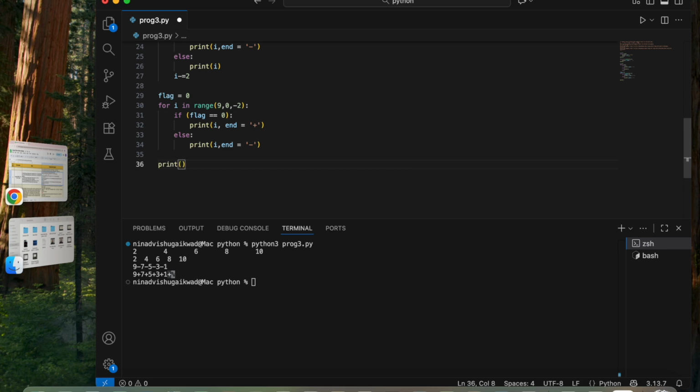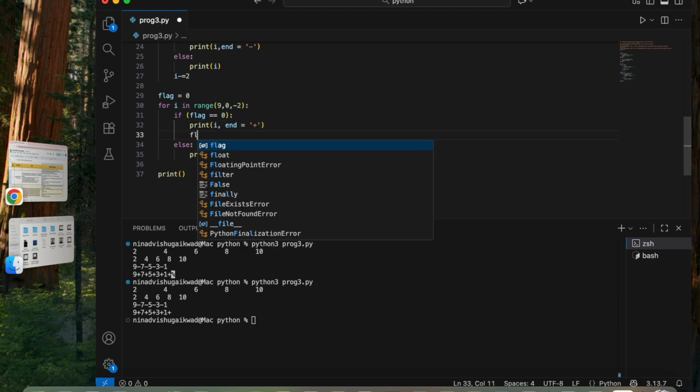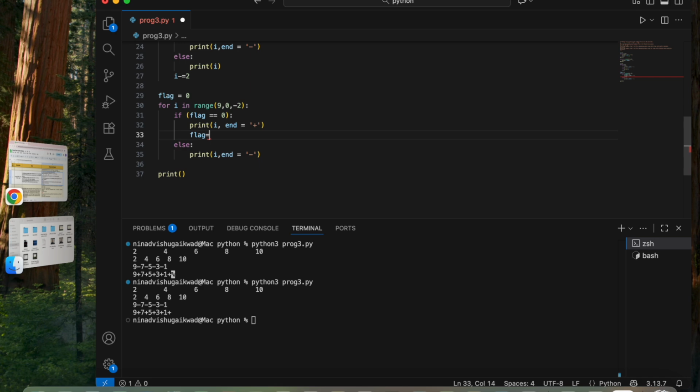So save this and check. You can have a look over here that we have an extra plus, and we did not change the flag alternately, so flag equal to 1, and flag equal to 0, right? So we are alternating the values of flag, and let's see if this code works.